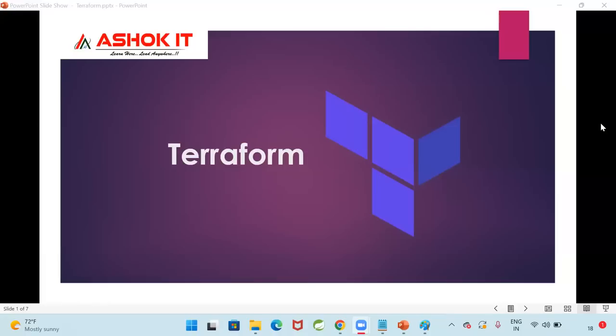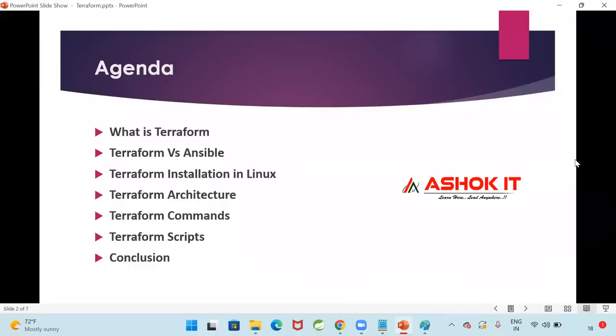Today we are going to discuss Terraform. As part of this session, what is the agenda of this workshop? We will discuss what is Terraform, an introduction to Terraform, and Terraform versus Ansible. What is the purpose of Terraform and what is the purpose of Ansible, and how to set up Terraform in a Linux virtual machine.